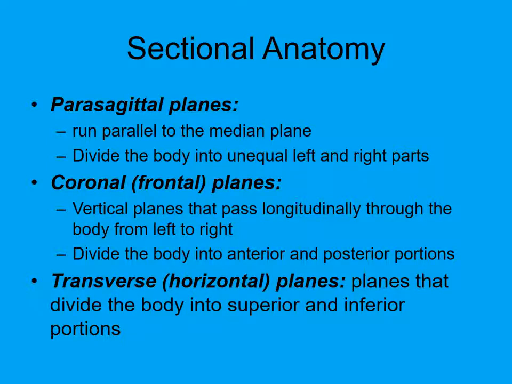The coronal plane or frontal plane, this is going to divide the body into an anterior and posterior portions. Remember, those terms would mean front and back. And then a transverse or horizontal plane divides the body into superior and inferior. Once again, those directional terms would mean a top and a bottom.